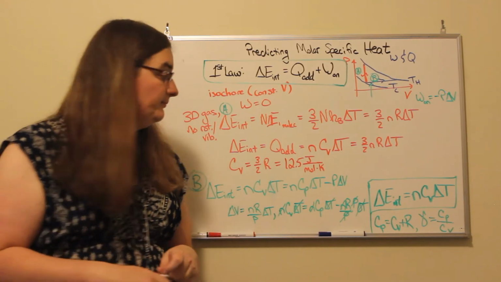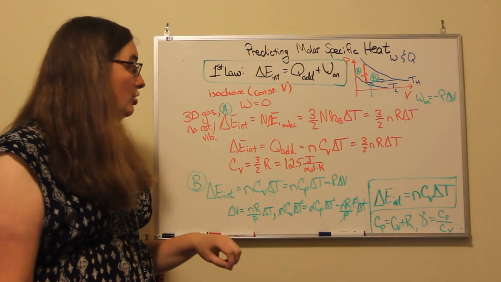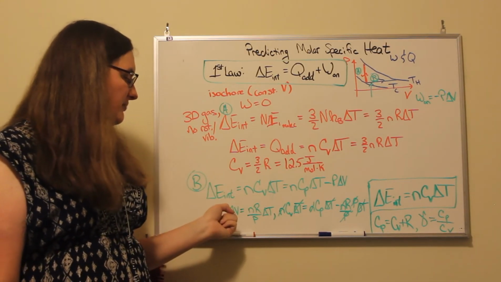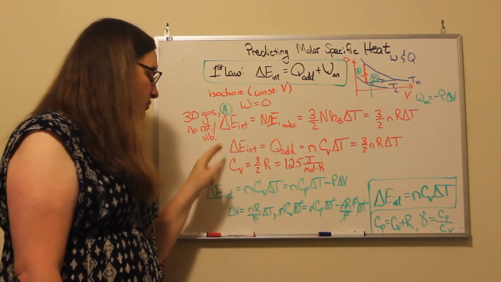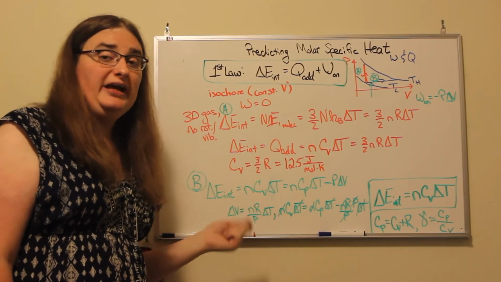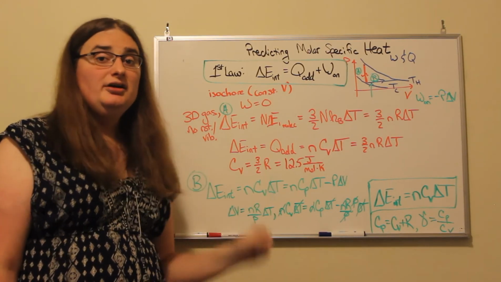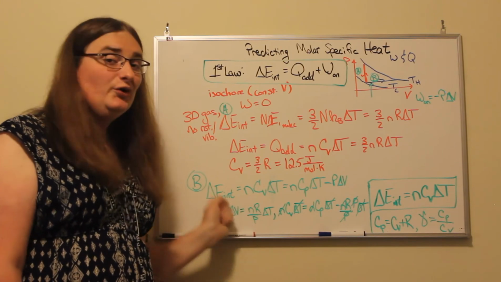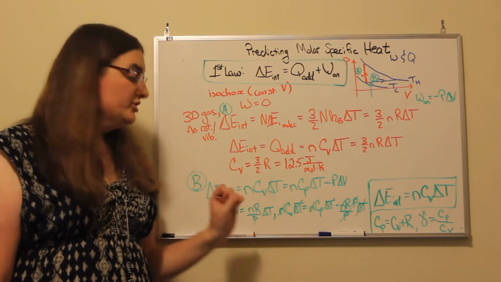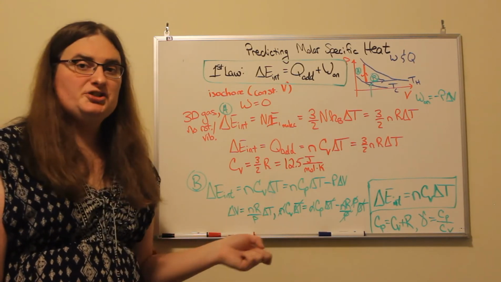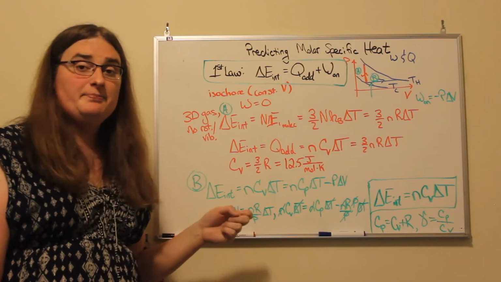energy of a gas. Now, if I take a look at pressure times change in volume, well, using the ideal gas law, my change in volume would be equal to, I would take the number of moles, which is a constant, the universal gas constant, which is a constant, divide by the pressure, which is a constant. So all of those things are constant. The only thing that can change if volume changes is temperature. So our change in volume would be our change in temperature times the number of moles times the universal gas constant divided by the pressure.